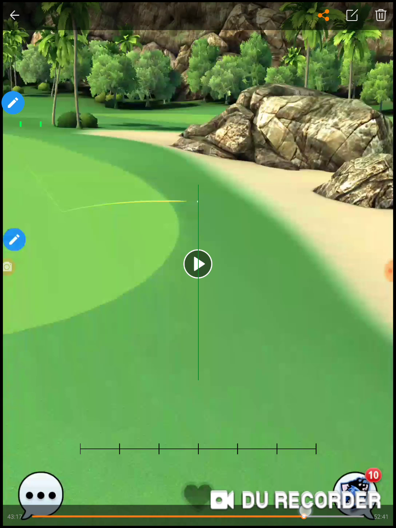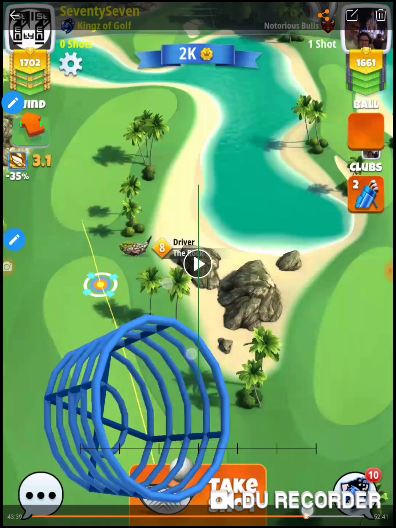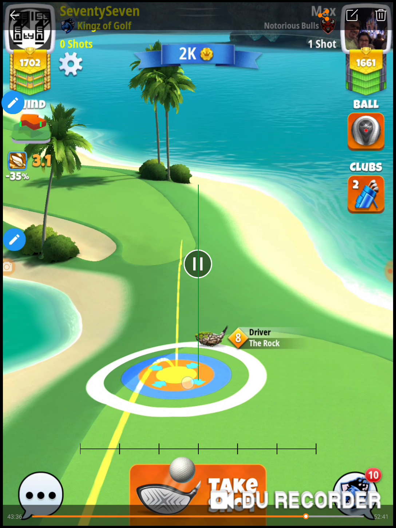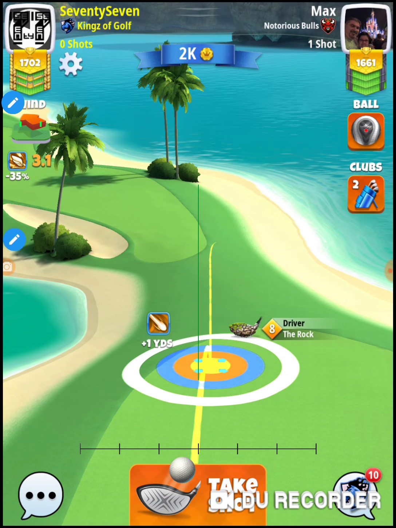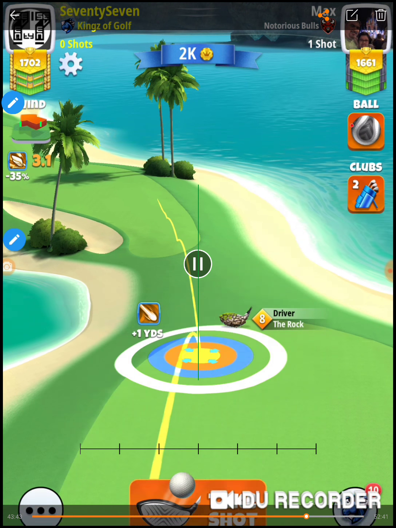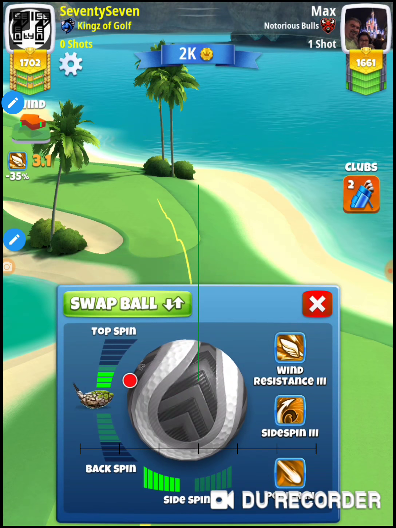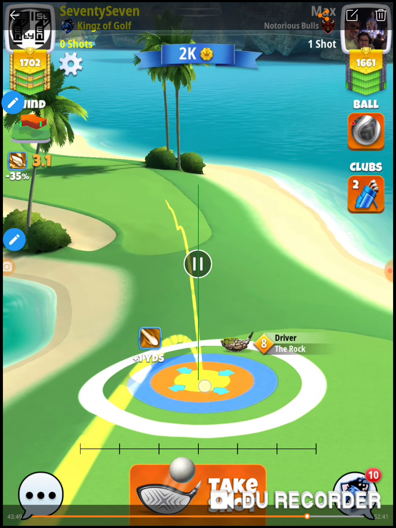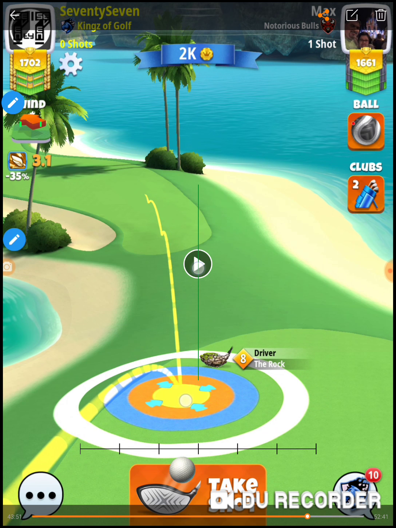Let me back it up just a hair so I can explain exactly what it is I'm trying to do there, and why I'm 2.5 rings off down there. Let me move it to the right spot. So I'm all but one bar of side spin, and I'm 2.5 rings off.